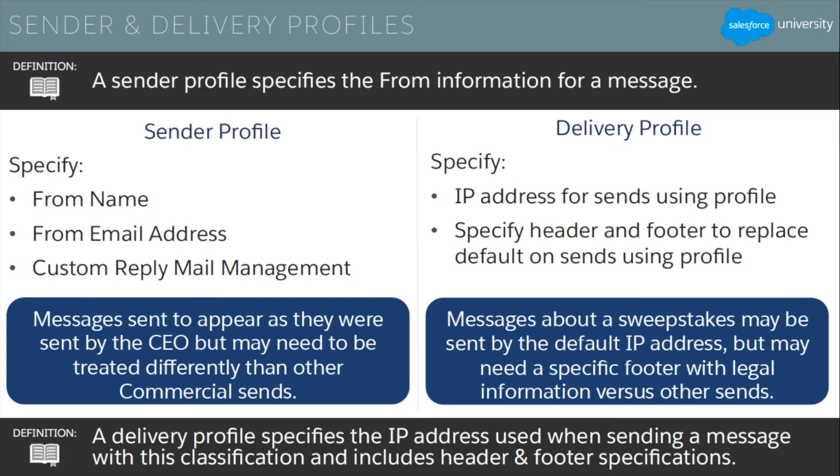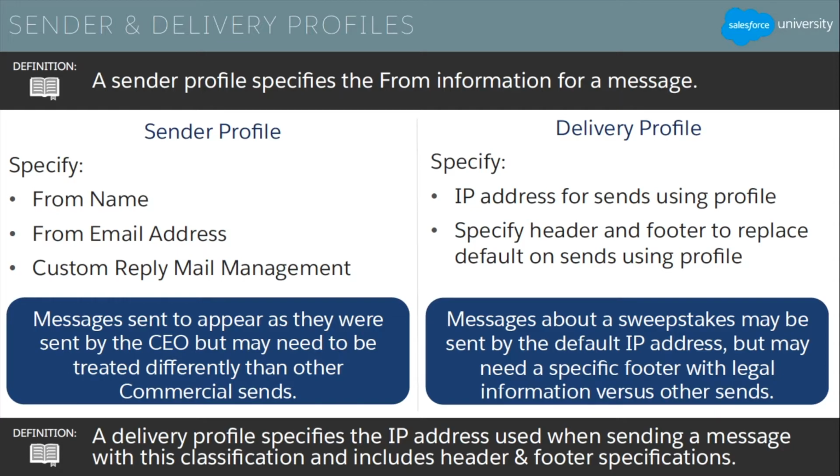Along with that, we have the ability to do the custom reply mail management. Now, when we talked about reply mail management earlier, we talked about the account default. But if we define this on the sender profile, we're saying, hey, anytime the sender profile is used, we want to deal with any replies outside of the traditional unsubscribe or out of office a little bit differently than just simply forwarding them onto that inbox.